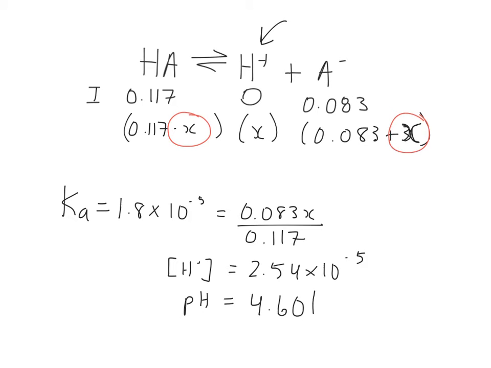4.60, okay, to 2 decimal places, which makes sense because if you look back at the initial pH value of that acid, now you're a little bit higher, I hope, okay? I forget what the actual number was, but you're a little bit higher because you added base, okay? Next part.